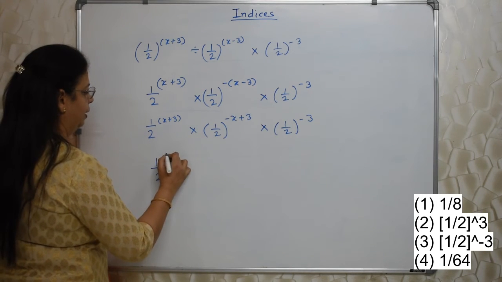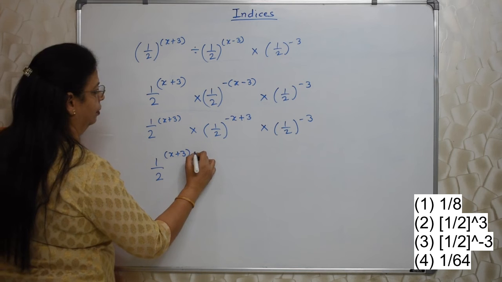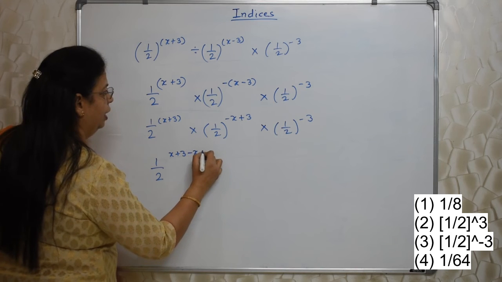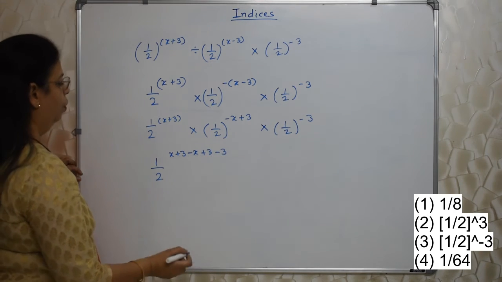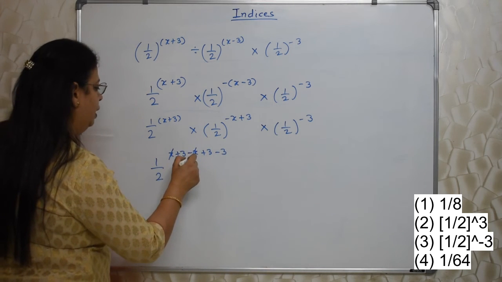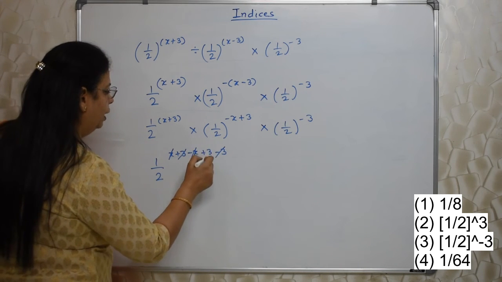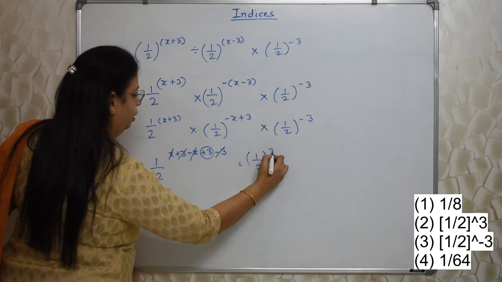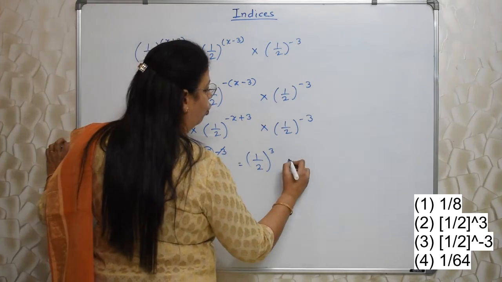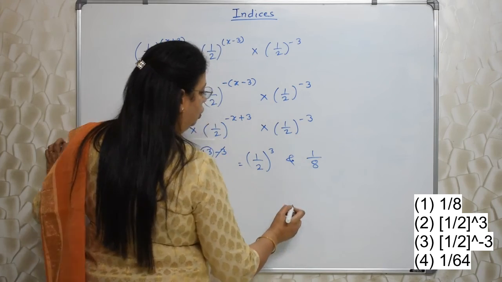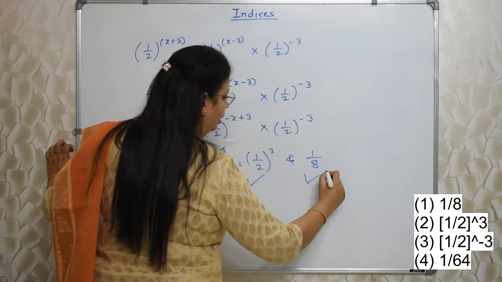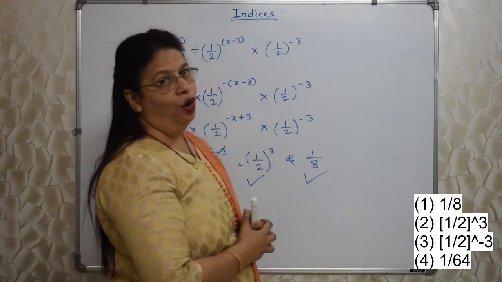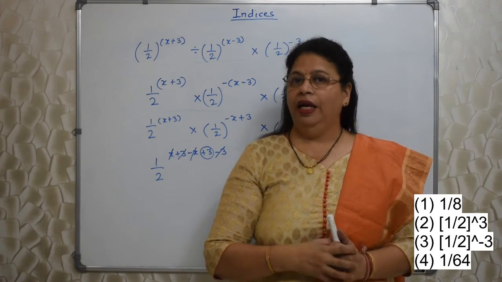Now we will do common (1/2). As per the rule of indices, we need to add everything. x+3-x+3 minus 3. Plus x minus x plus 3 minus 3. Only this plus 3 is remaining. So your answer is (1/2)³. They will give one more option that is 1/8. So you have to choose this and this. If you choose any 1, even though it is correct, 2 marks gone. You need to be alert at every point of time.